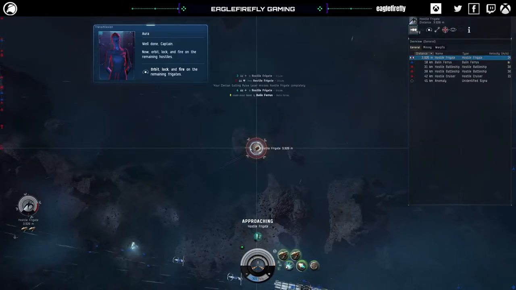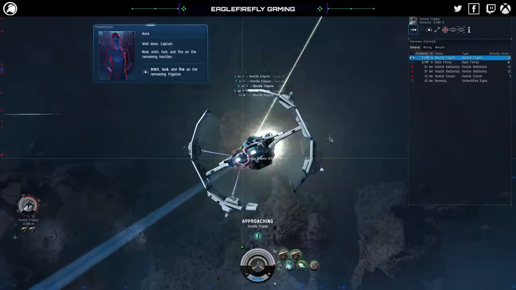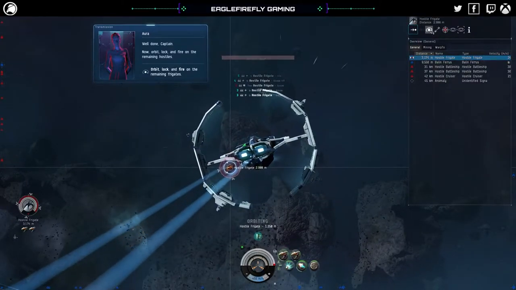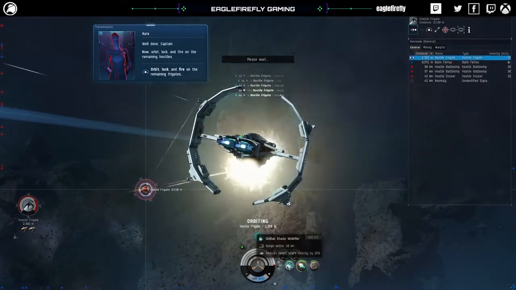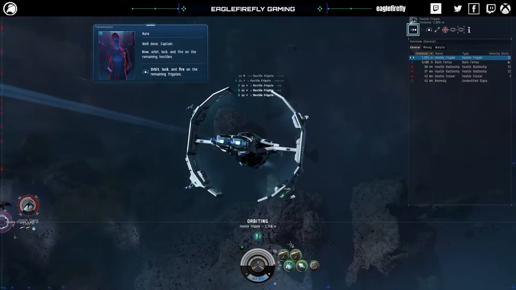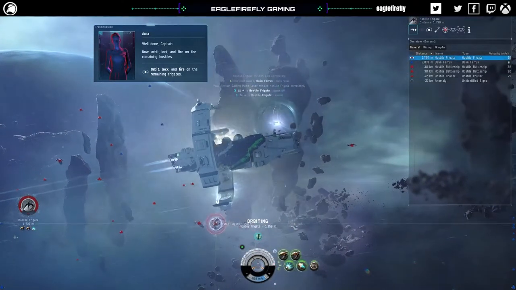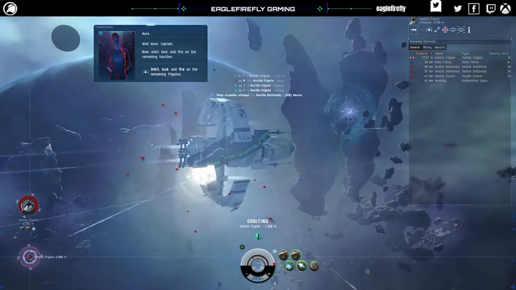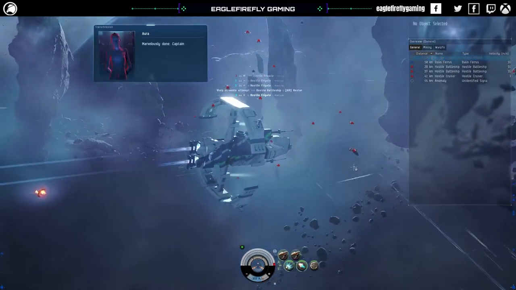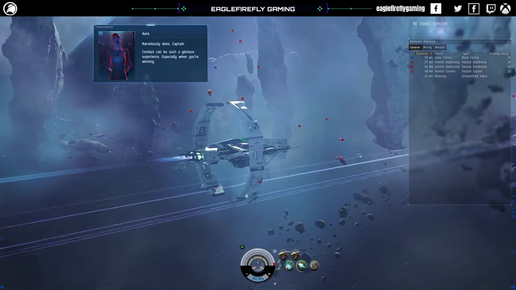Approach that. Are we winning? I think we're winning. Orbit though. Let's web it. Use the webifier. Slow it down. The Astero is not a ship to be underestimated. Look at all that. Marvelously done, Captain. Combat can be such a glorious experience. Especially when you're winning.